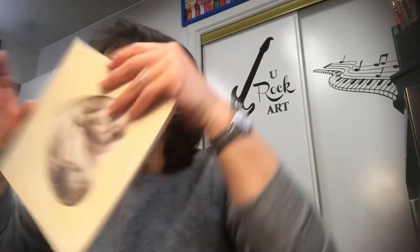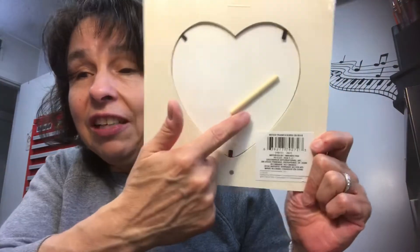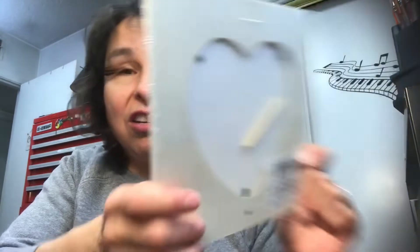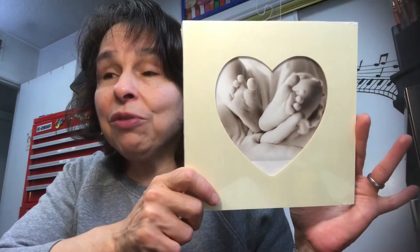When my sister came over on Saturday, she and I just ran up to Dollar Tree and I picked up a few things. I picked up another one of these wood frames that have the heart cut out in the center, with a little stick where you put it and you can stand it on a tabletop. My sisters have this picture they took together that is so beautiful, and my sister wanted me to put a frame together and decorate it so she can give it to our other sister. So I'm going to embellish the frames and put the picture in it — when I get that done I'll share that with you.